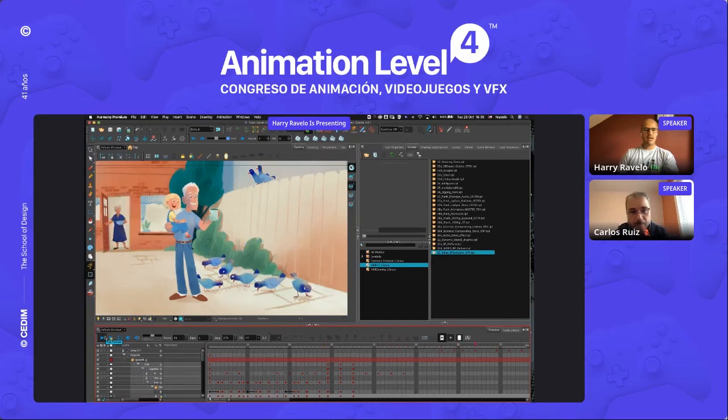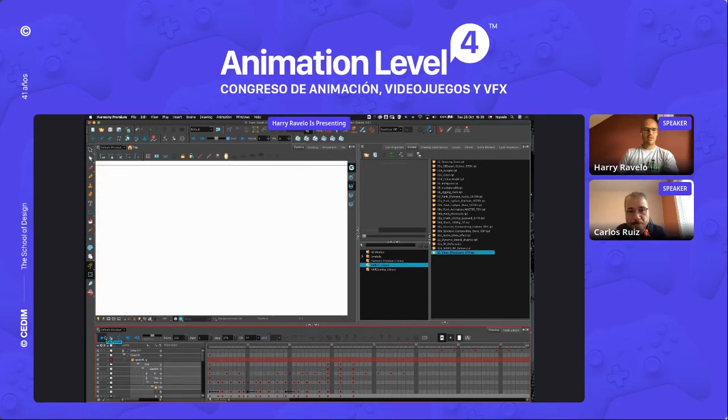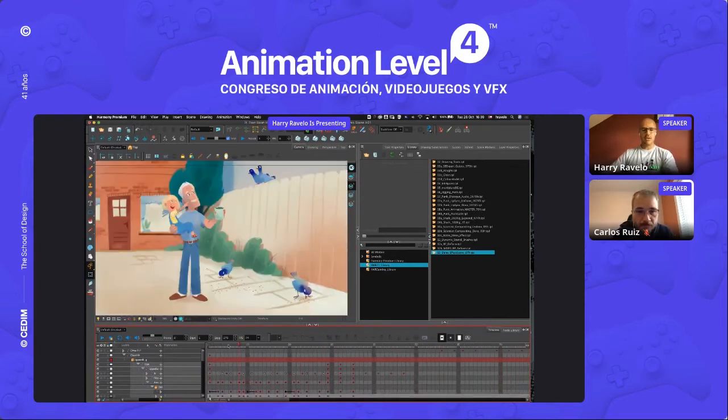So the birds are coming down. We have that. Okay, cool. So let's have a look here. What I want to do is show you this brand new tool that we've got over here called the Capture Motion tool. You're going to love it. So the Capture Motion tool allows you to draw a motion path, and it will animate the object, or the peg, to be more precise. It will animate the peg that you've selected along that path automatically. What? Yes, very cool, right?